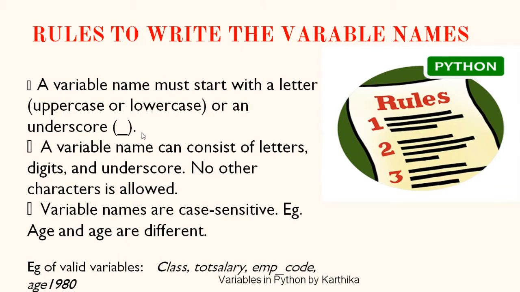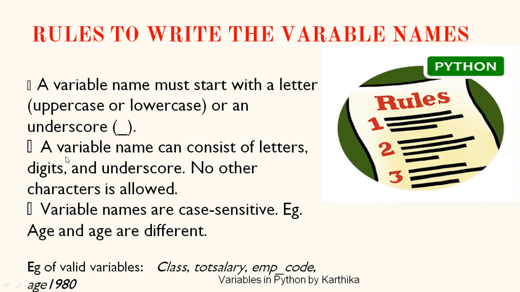That character may be uppercase or lowercase, which means it can be a capital letter or a small letter. Okay, and then you can even use an underscore. So for example, in Instagram tagging, you remember, we can use an underscore and then we can use text also. Okay, same thing over here.